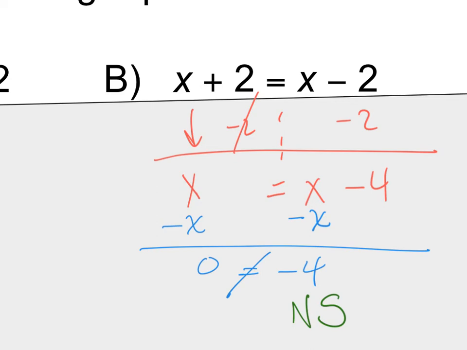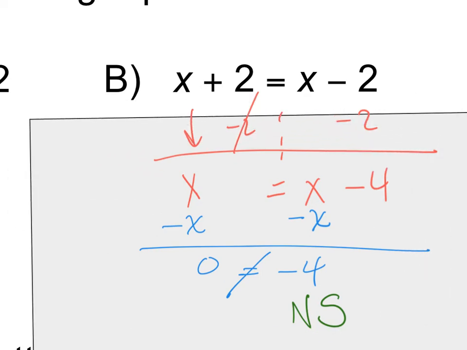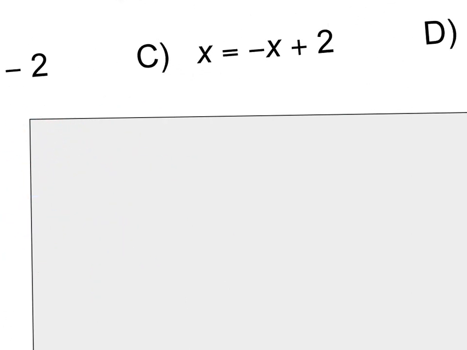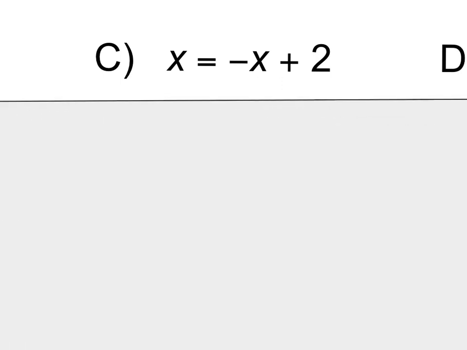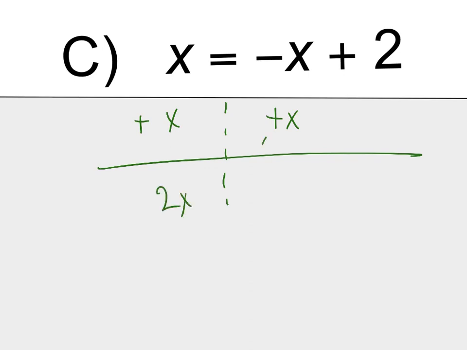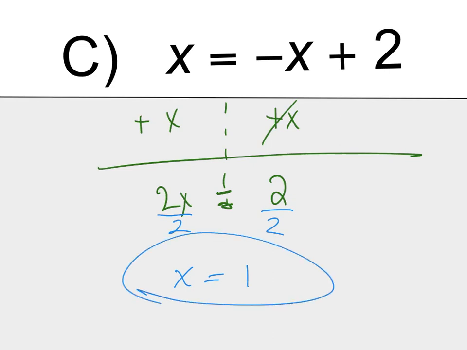And the last question, or sorry, thank you. I thought it was ABC. It's 2 more. Okay, letter C and letter D. Let's do letter C first. If I'm solving my equation, dotted line, I'm going to add x to both sides. x plus x is 2x. 2x is equal to 2. What do I do now? Divide by 2. What do I get? Ah, there is a solution. x equals 1. So this is not a special case.